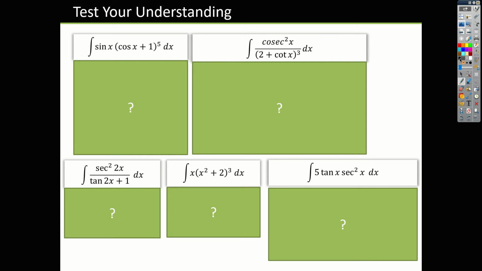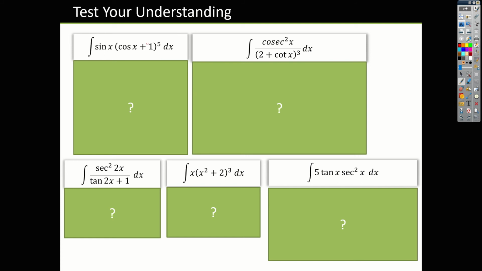Remember, we're looking out for particular forms for our integrals. There's about 3 or 4 different types that we've come across so far that lead us to try particular educated guesses for our integrals, for our answer, and then we try it and then we adjust based on what we get when we differentiate. So when I look at this top left one, I can see sine x next to an expression with cos x to the 5. So sine x, I notice, is almost the derivative of cos, up to a scalar multiple. It's meant to be minus sine, but sine is roughly speaking the derivative of cos. And this has been raised to the 5.